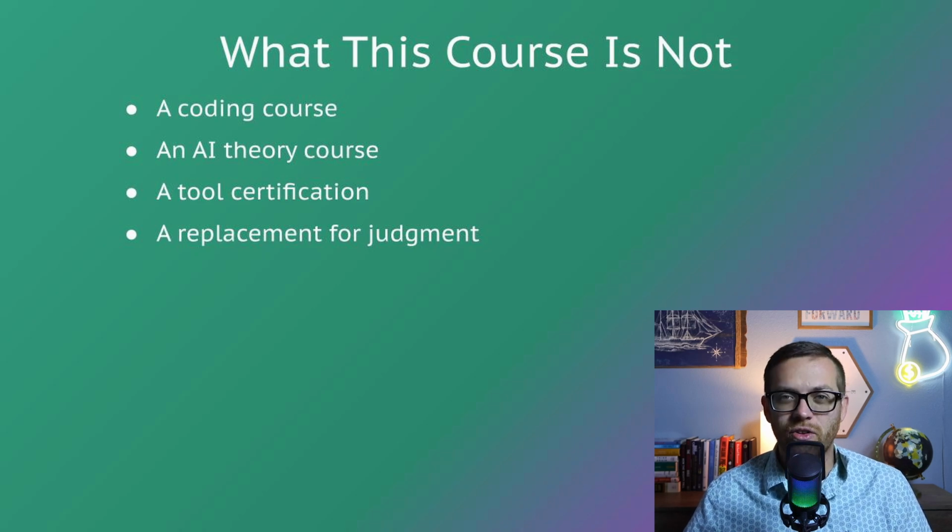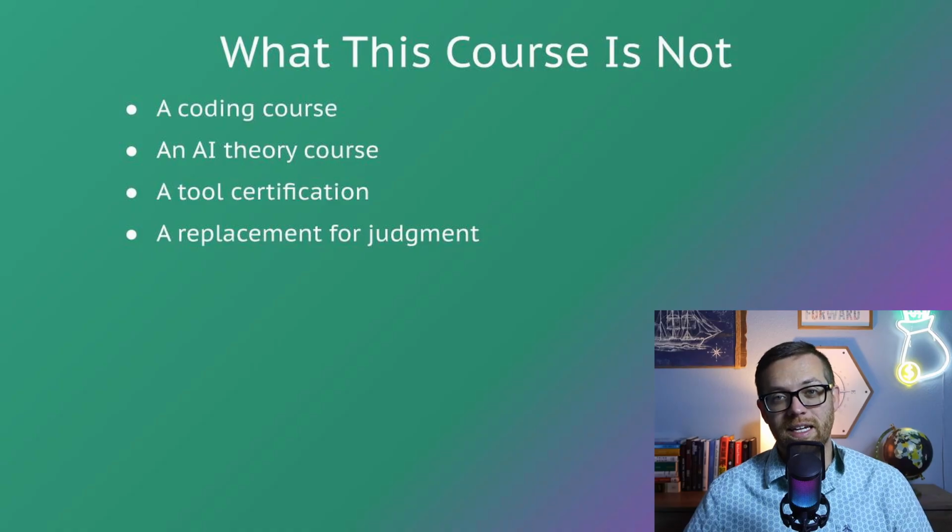You are not learning to code. You are not becoming an AI engineer. You are not building custom applications. And you are absolutely not replacing Treasury judgment with automation. Humans still make the decisions. Automation handles the repetitive preparation work, so humans can focus on risk, judgment, and oversight.